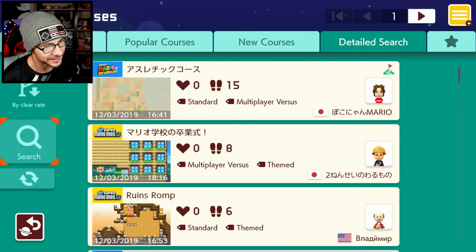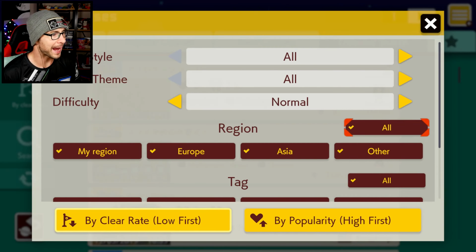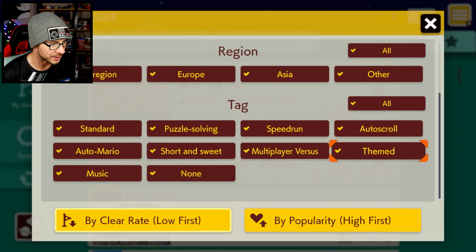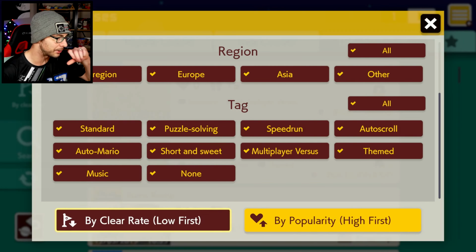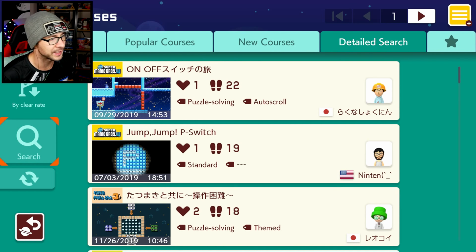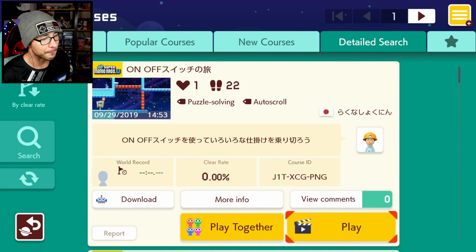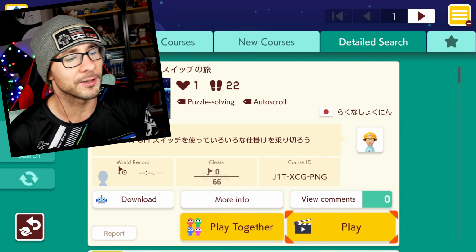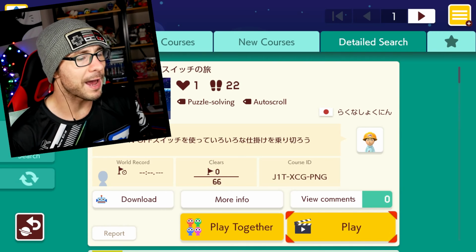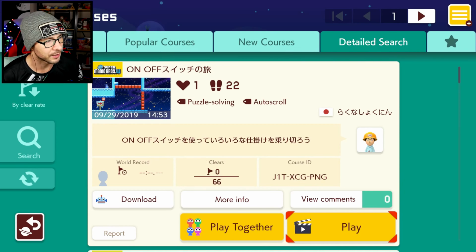The way this works is we go into the search settings, and we search for expert levels. We search them by clear rate first. So we look for levels that have a 0.00% clear rate, expert, and we try to finish them. So we want to figure out why they're 0.00%. Why have people played these levels and have not been able to complete them? Let's go solve this mystery.